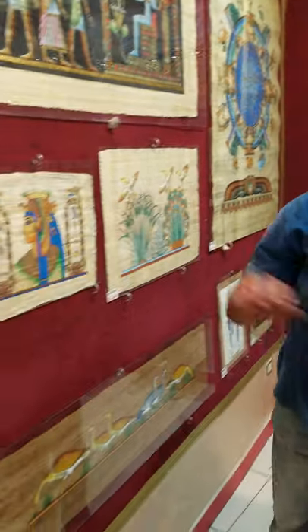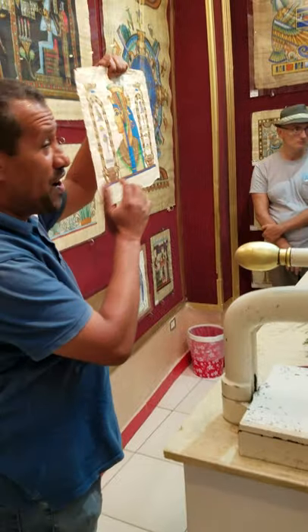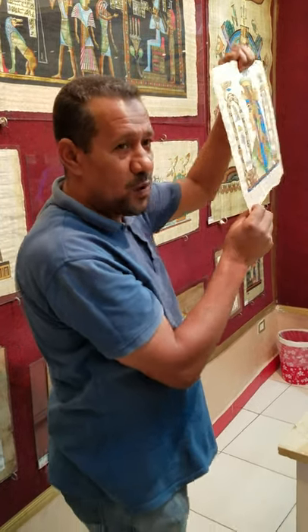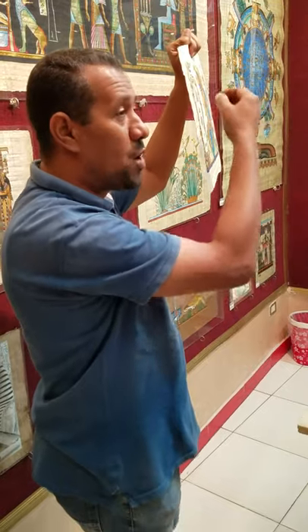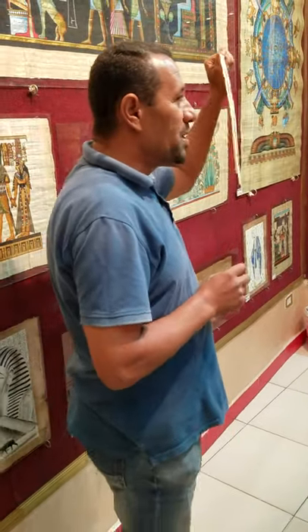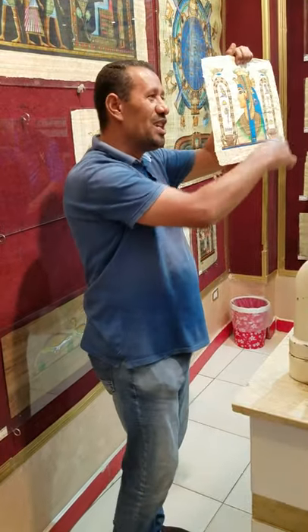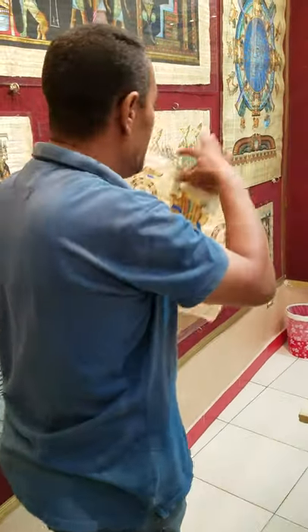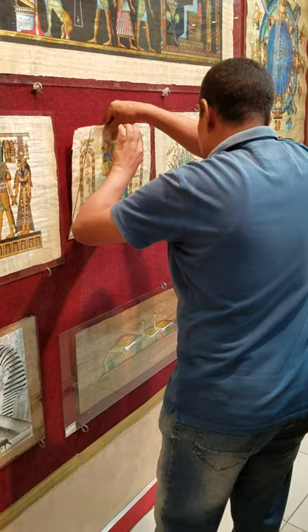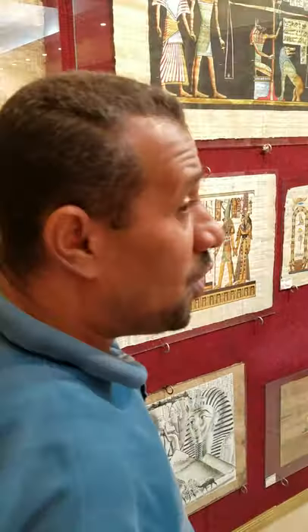Finally, we have the Cartouche. The ancient Egyptians used the cartouche form to write down the names of kings and queens in hieroglyphics, which means good luck, long life, happiness, protection, eternity, and so on. If you are interested to see your name translated from English into hieroglyphics, we have an artist here. This takes about two or three minutes — though there will never be Egyptian minutes, because Egyptian time seems to be double your time. Writing all the names inside the cartouche, the price will be forty Egyptian pounds, whatever the length of the name.